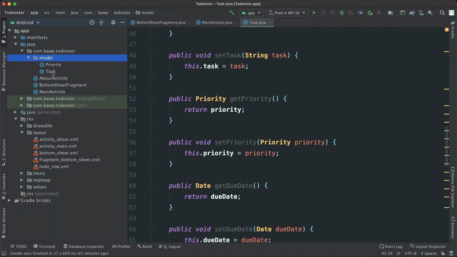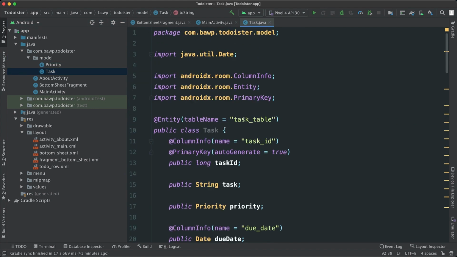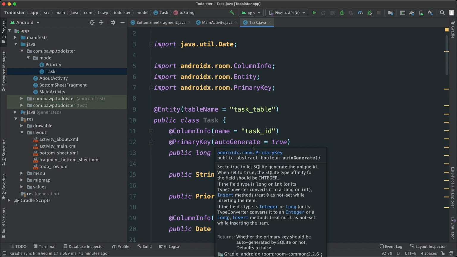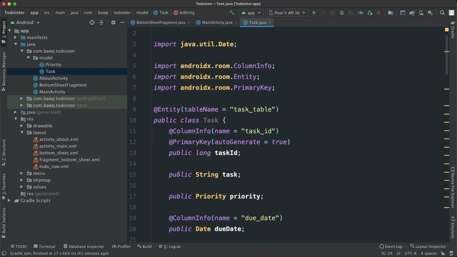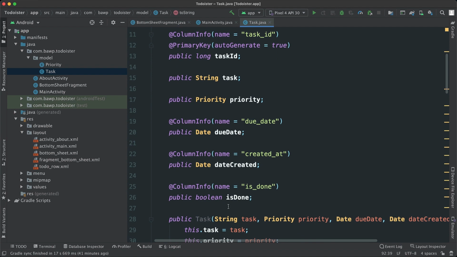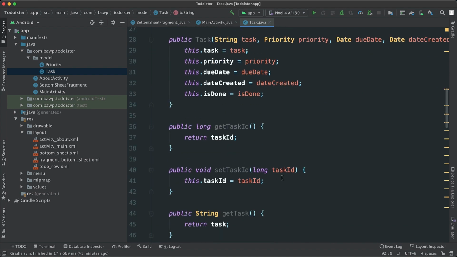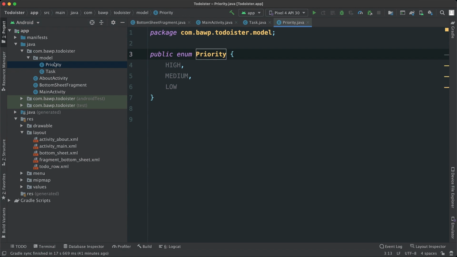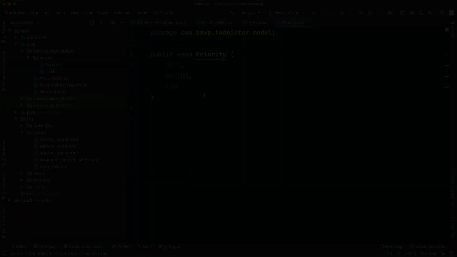Okay, very well. So we've done a few things here. We've created the task class, which, as you know by now, will be transformed into an actual table or an entity. We have all the fields, the task ID, which is going to be auto-generated as our primary key, and all of the fields or columns there. We created the constructor and getters and setters. Something new here is that we extracted or created this priority enum. You can see now it says E there to say that this is a special class called enum. It's very nice. In the next video, we'll continue working on our models and other classes that we need to build up this application. I'll see you next.